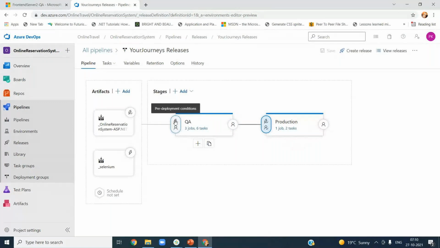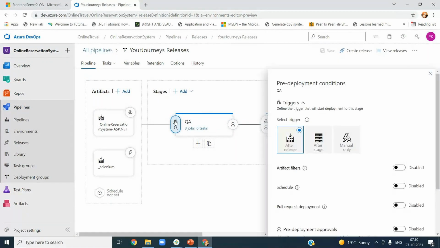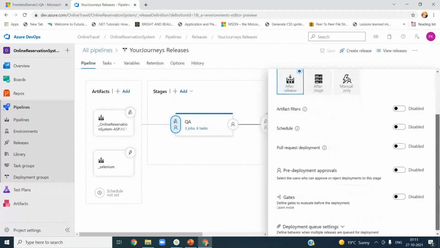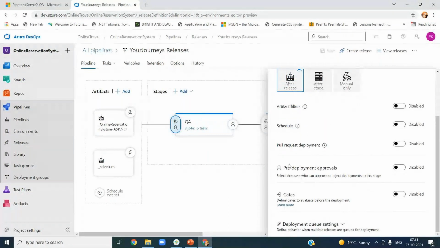Let's click on pre-deployment conditions. So we did not enable pre-deployment approvals for QA. We enabled it for the production environment. Since you know the approval part, let's look at the gates. Deployment gates are a vital component of your release pipeline. What it is?